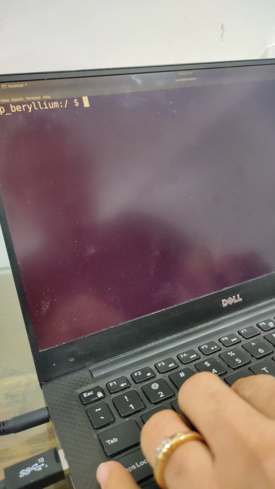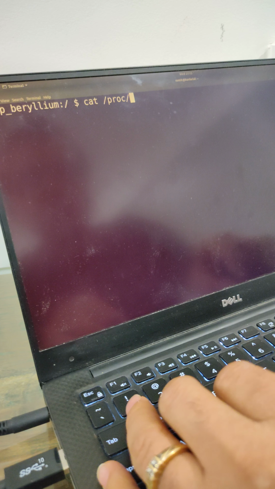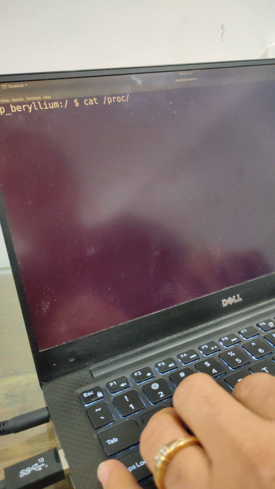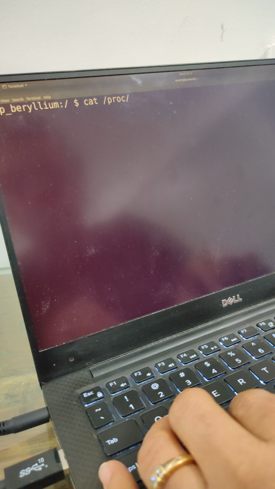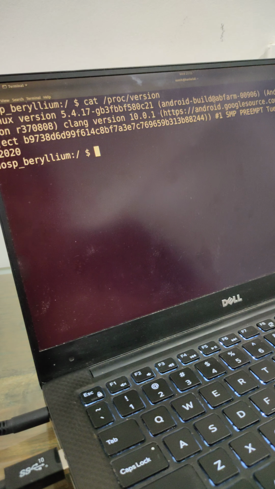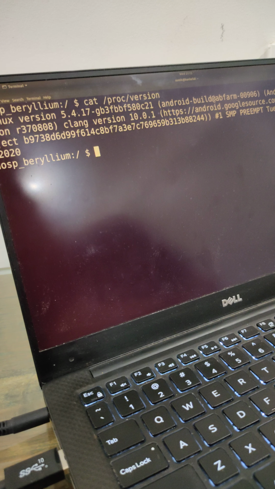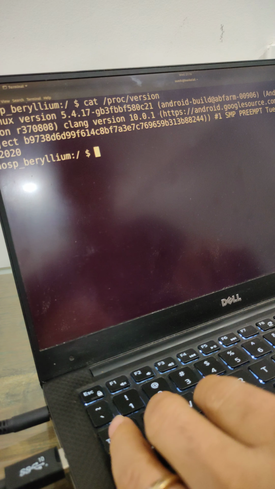We are basically running a kernel that has been downloaded from the Android build farm, ci.android.com, from where we are booting a generic kernel and just using our kernel modules to boot to UI on this. So here's the cat /proc/version, and as you can see, the Android build version tells you that it was built in the Android build farm.